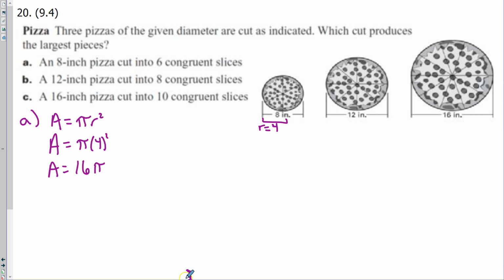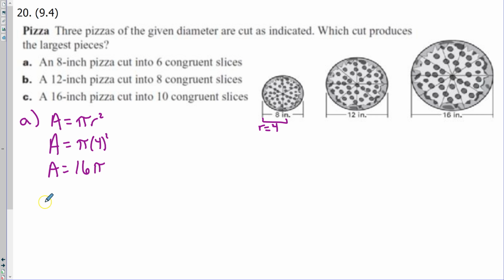times pi. And before I calculate what that area is, there's more math to happen later. We need to cut this into the 6 slices. So I don't want to calculate my answer with pi and then get a decimal and then later round it. So a good tip when you're dealing with things in terms of pi, wait till the very last step to actually calculate your pi and get the decimal. So there's my area written exactly.